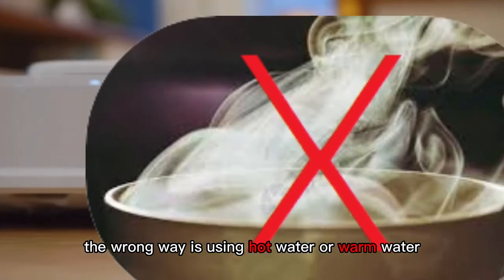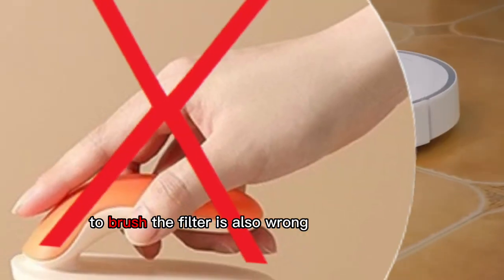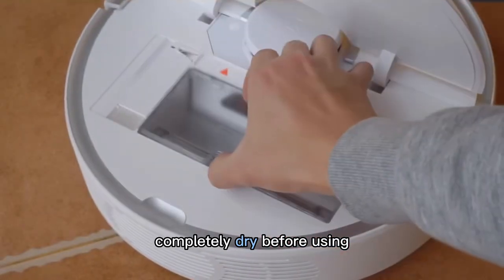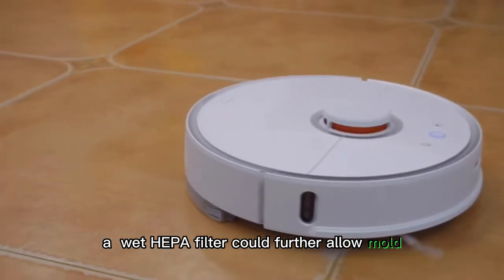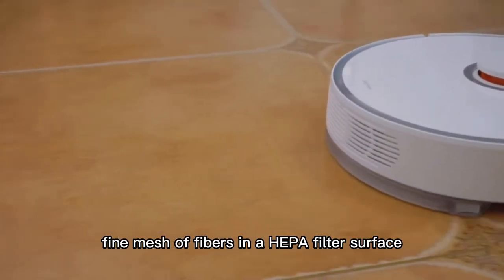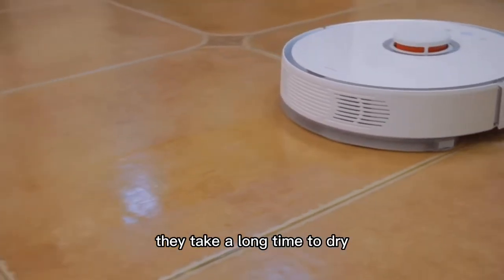The wrong way is using hot water or warm water. To brush the filter is also wrong. Then, the filter must be completely dry before using. A wet HEPA filter could further allow mold to form on the filter surface. Because of the fine lines of fibers in a HEPA filter, they take a long time to dry.